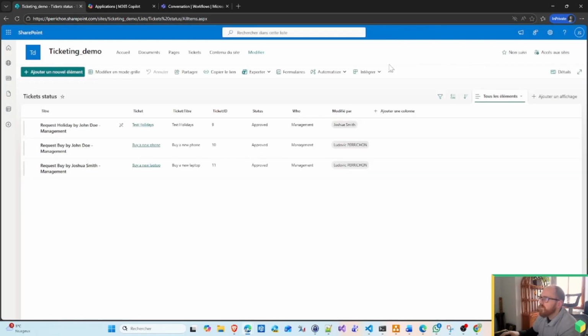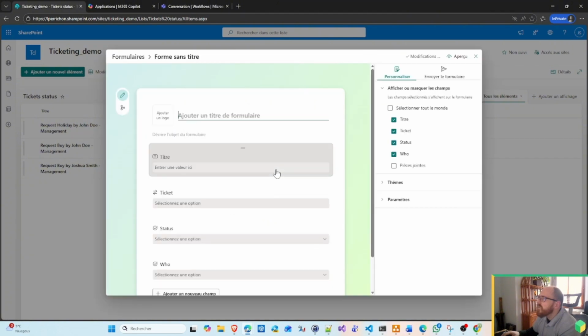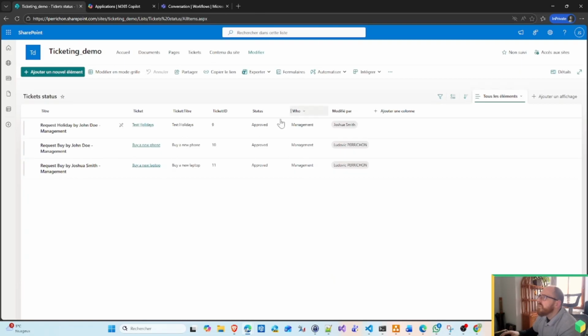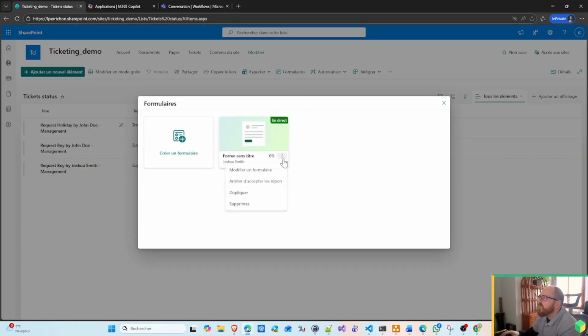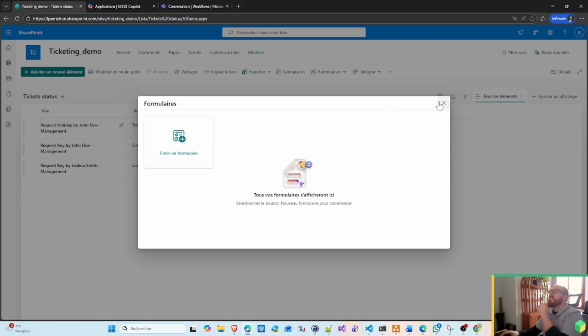That's not a SharePoint Forms. Where is... Oh, it has been changed. No, let's delete this one. I think it's not here. Oh, where did it put it?